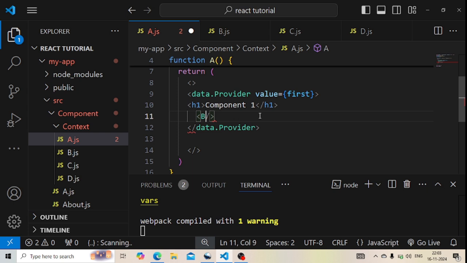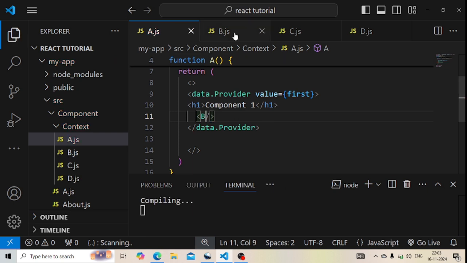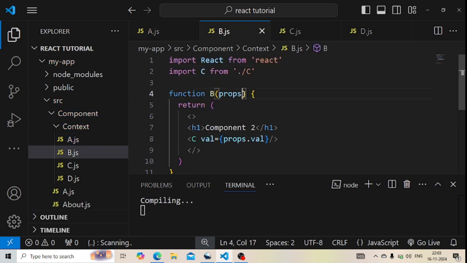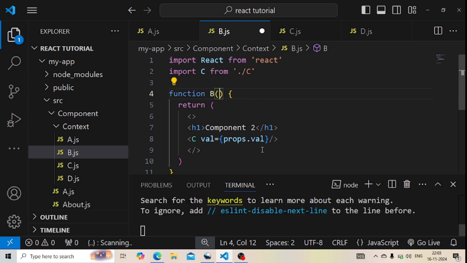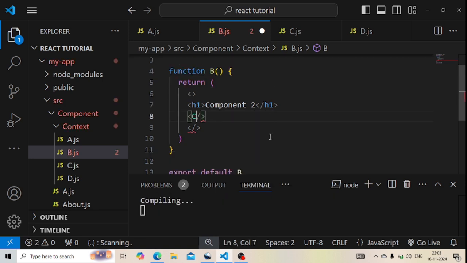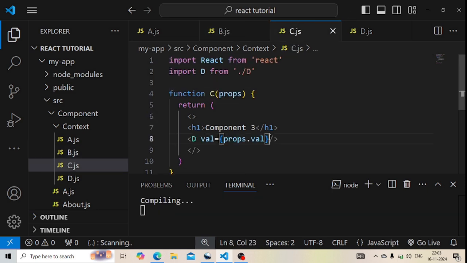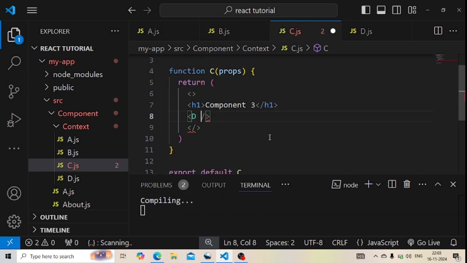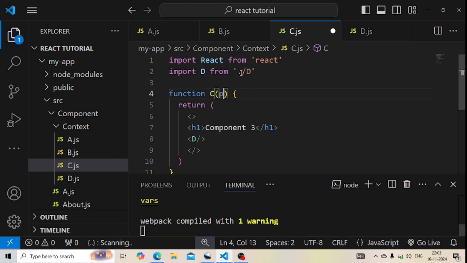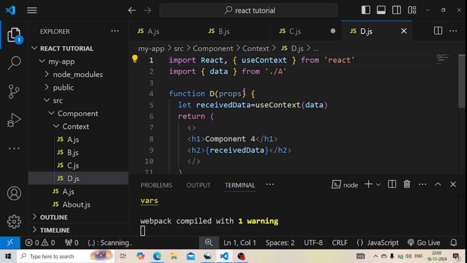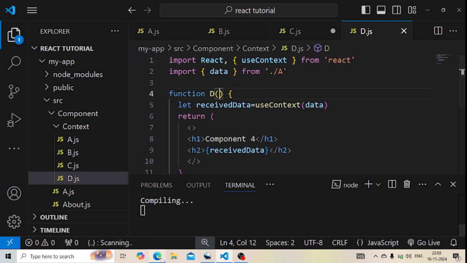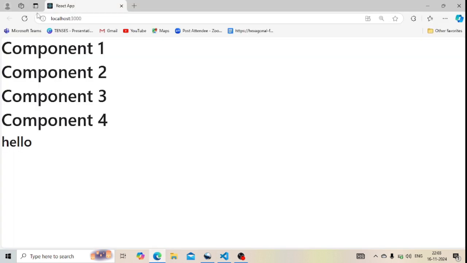For our proof, we'll just remove this. Let's check whether it's still working or not. I'll remove the props from here. Now we will run the code again and refresh it.